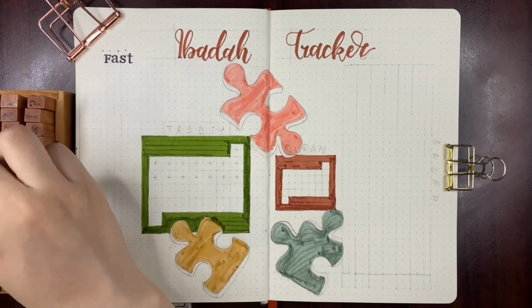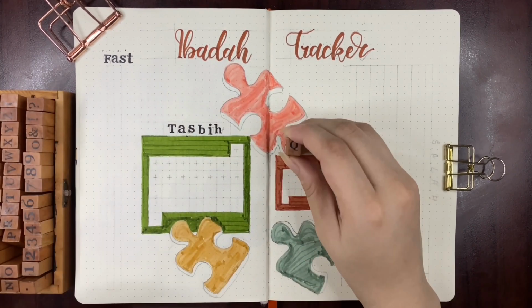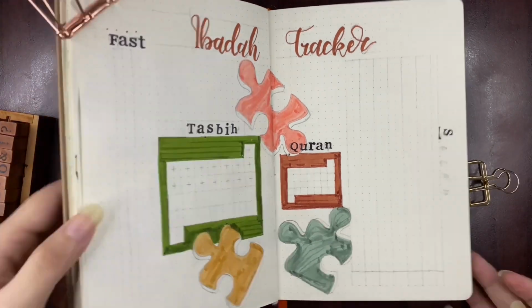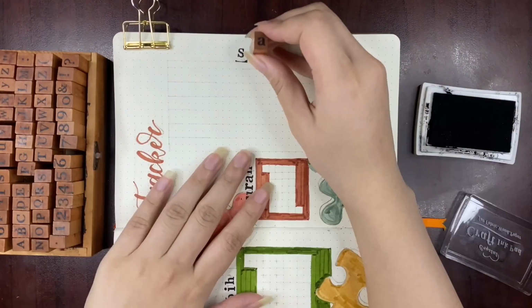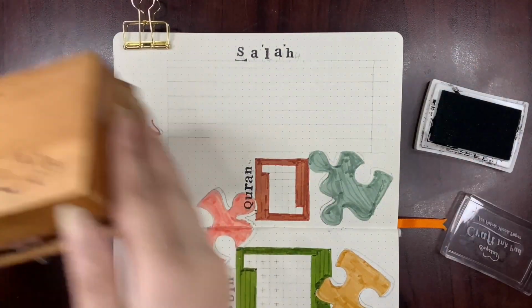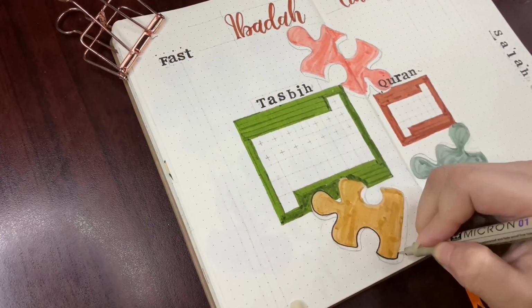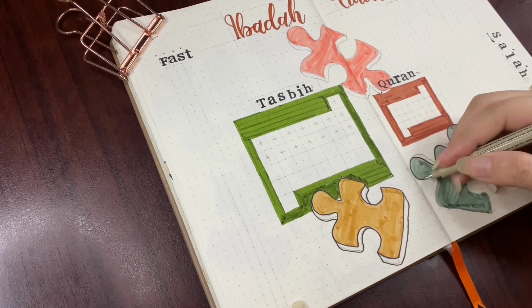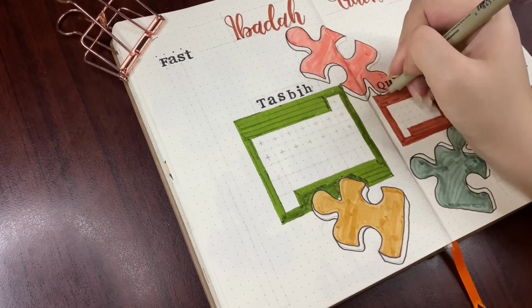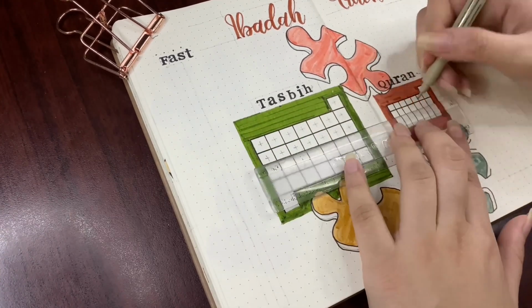Secondly, I have my tasbih counter. I created a calendar with each day consisting of 4 boxes so that I could track all of my 4 tasbihs for the whole month. Thirdly, I have the Quran recitation counter. Since I'm going to be reciting 1 para each day, I just created a mini calendar with 1 box for each day. Tilawa or recitation of the Holy Quran is an act in which your soul, heart, mind, tongue, and body participate. In short, our whole existence becomes involved to gather the wisdom of the Quran.